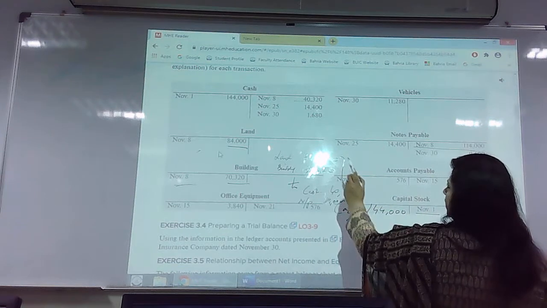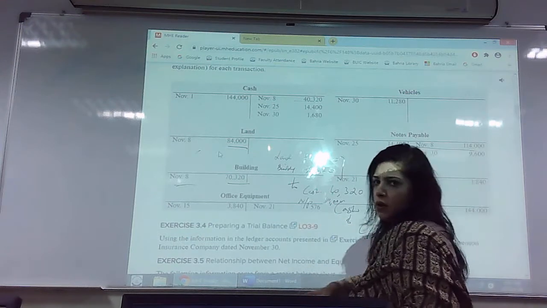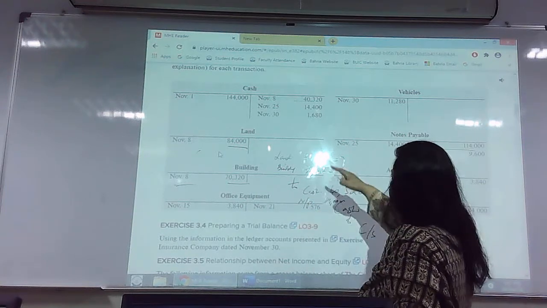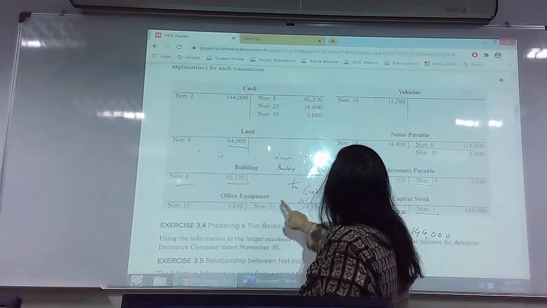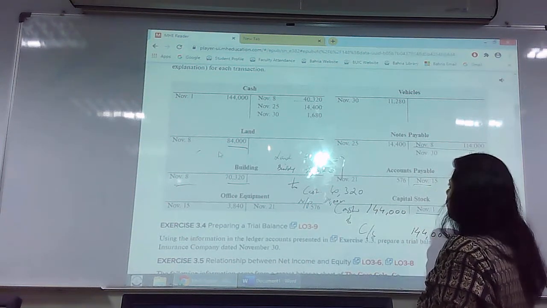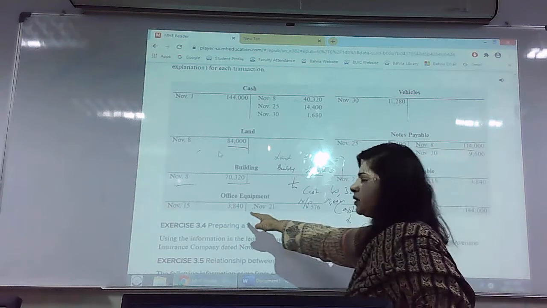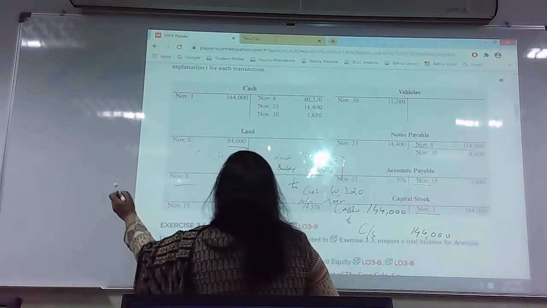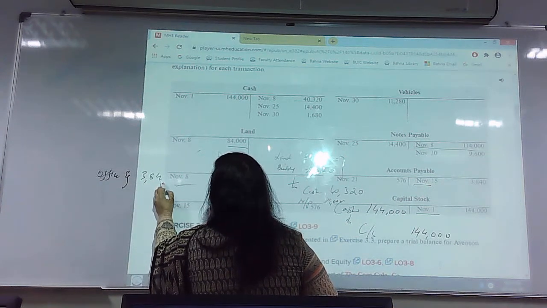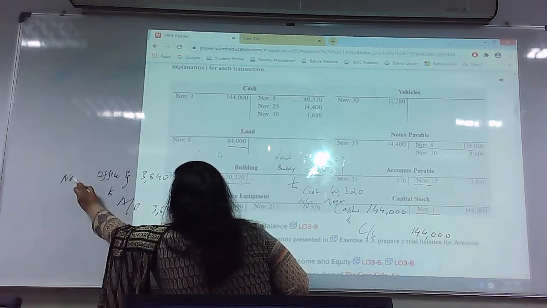And then comes November 15. Okay, so now it may not be a cash entry because you have to go in a chronological order. First was November 1, then was November 8. Then you have to see before November 25, okay, there's a November 21. And there's also November 15, okay? So on November 15, there's accounts payable increase, 3,840. And let's see if there's a debit on November 15, yes, office equipment. So naturally, it means that what you did was that you had office equipment 3,840 to accounts payable 3,840 on November 15, okay?